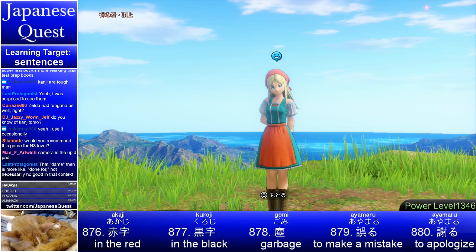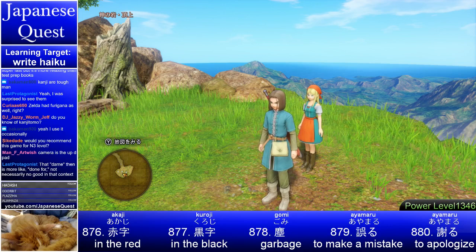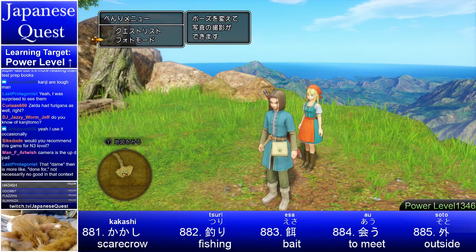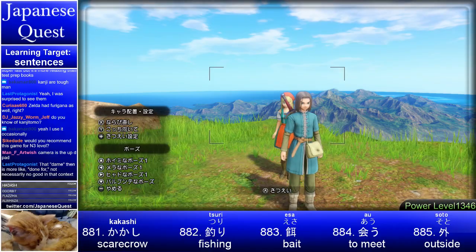How do we do this camera now? Must try all buttons. That's map. Ah, here we go. See, your quest list and your photo mode. You can see in katakana there, photo mode. Let's try that. So we have a good view here. We can move around. If you press A, it says satsuei. Let's try to get more next to our other person here.